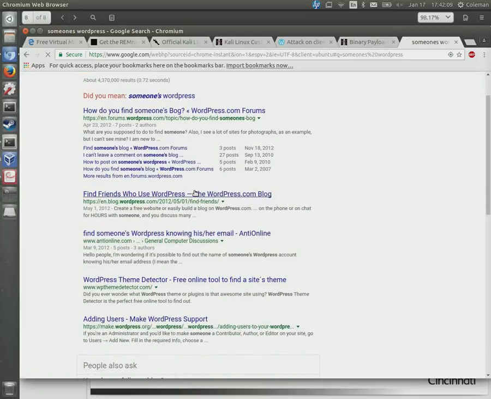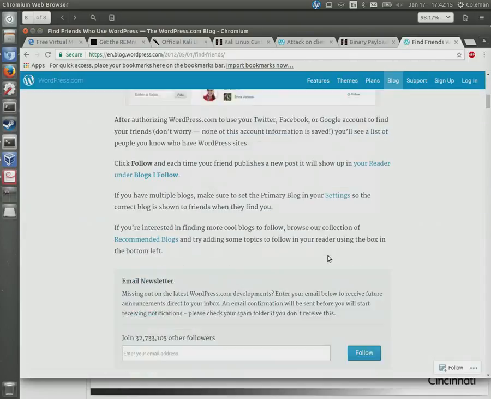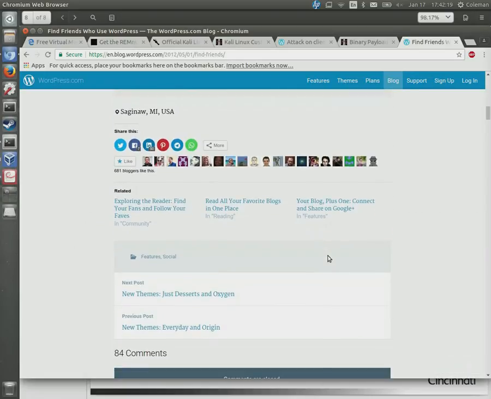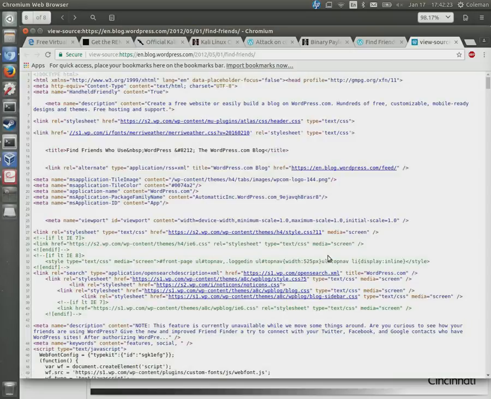So here, this thing talks about WordPress. If I was to go around here, I can use a bunch of different hints. I look just like a normal user right now. I'm not doing anything bad, but if I dig through here, I can find out what version of WordPress they have installed. I can probably find out what Linux server they're running it on, what Apache server they're running it on.